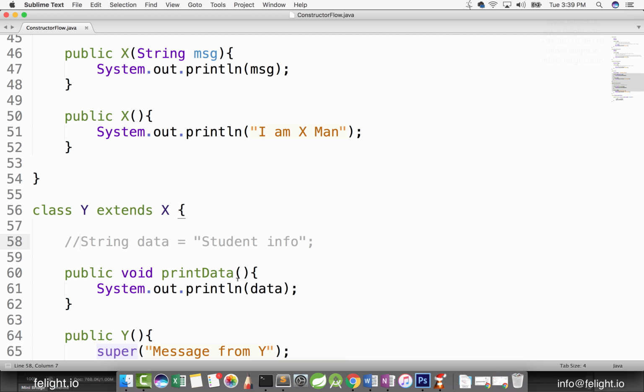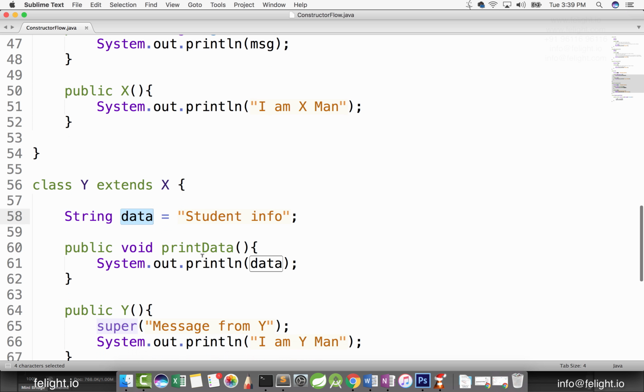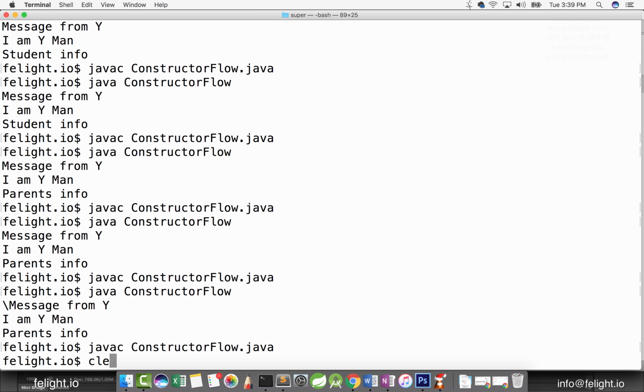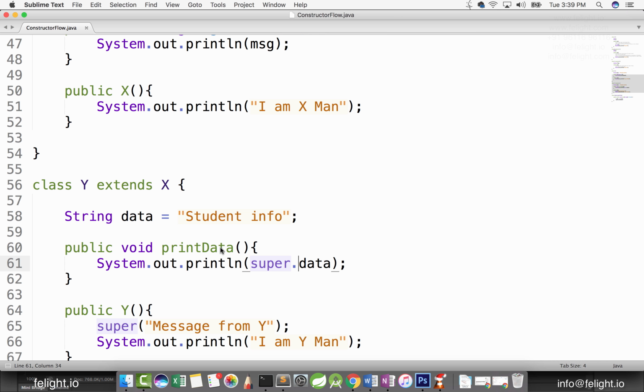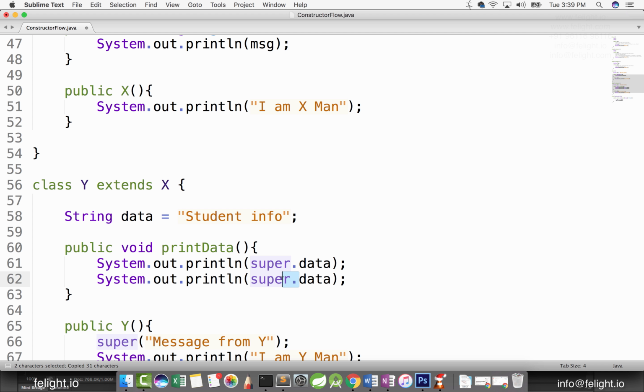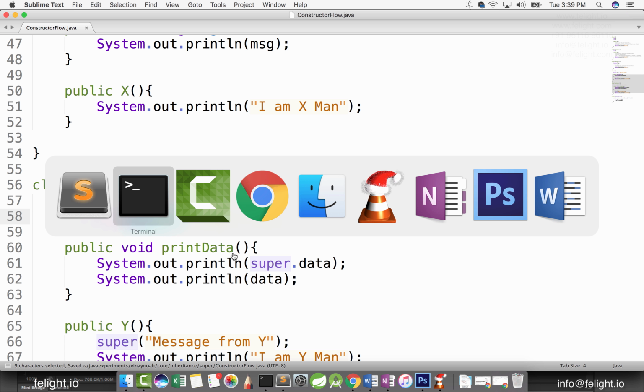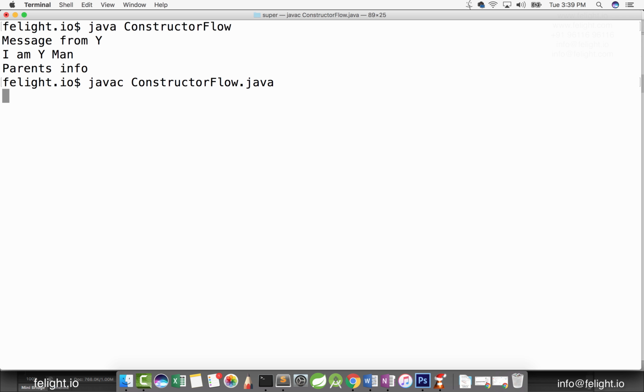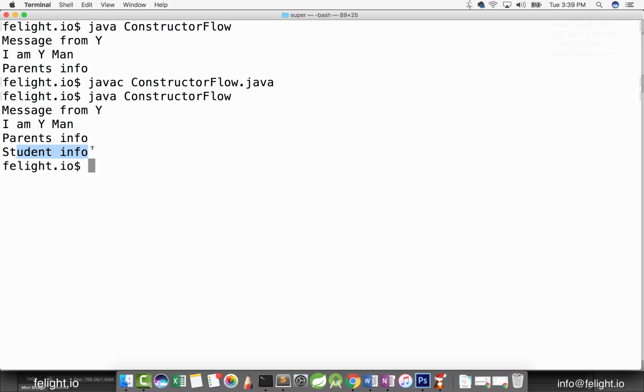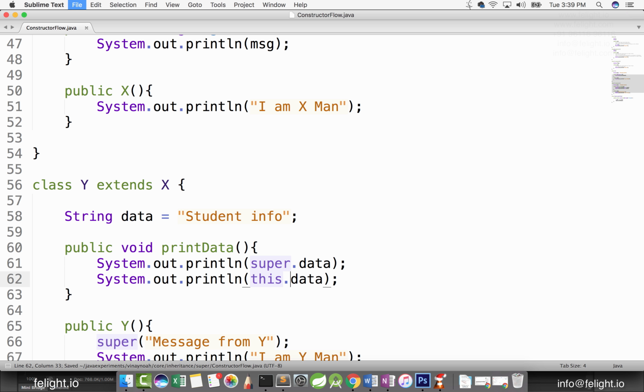But when do I need to make use of the super keyword? When there is an ambiguity, a data member with the same name, and I want to identify the superclass data member. In that case, we use super. How do I access this data? If you say data, then it is accessing the data member of the subclass. And you can say this dot data, then also it is pointing to this data only.